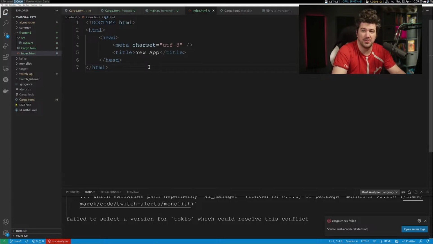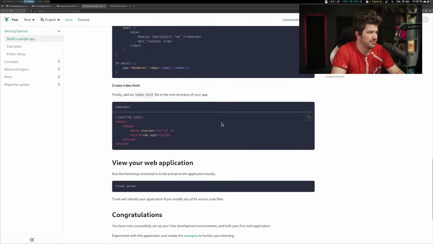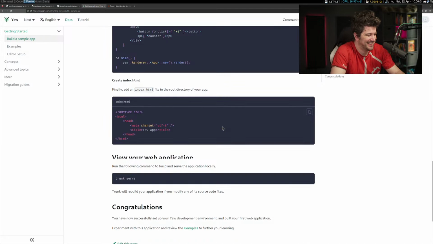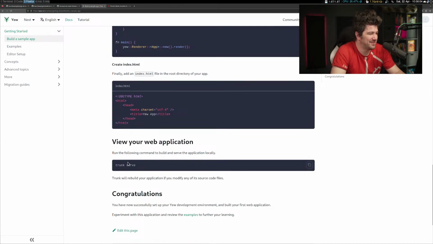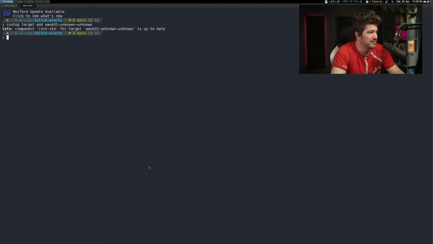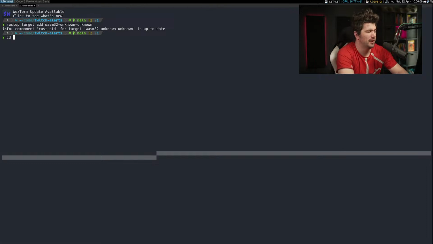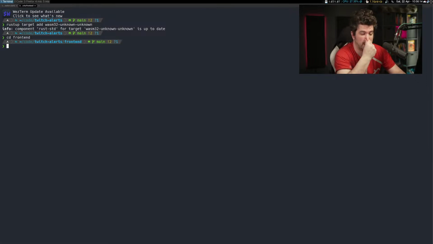I know if Russell was on, I'd just made him roll his eyes. All right. View your app: trunk serve. That's all we have to do. Web, front end. There we go. And all we have to do is trunk serve.